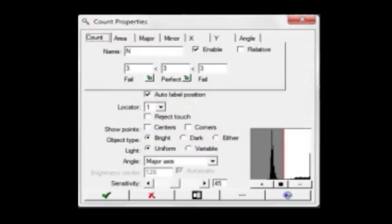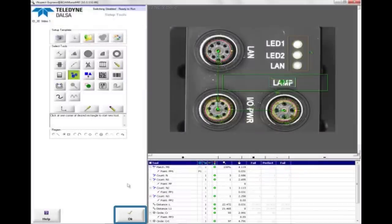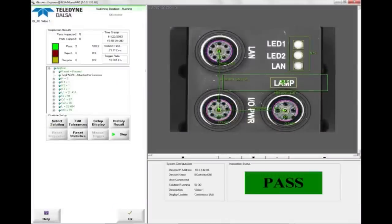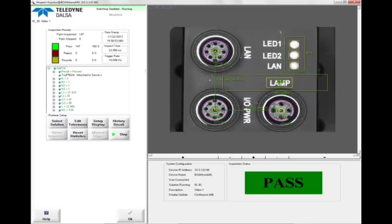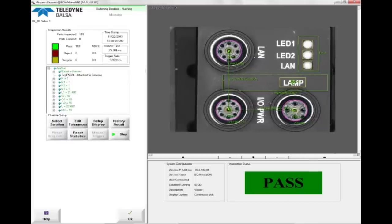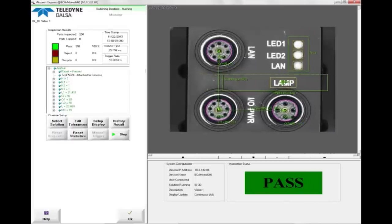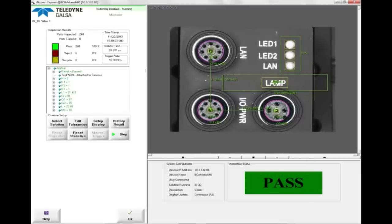By default, all tools are associated with locator 1. Now, as the part moves, the count, distance, and circle tools move relative to the pattern found by the Match tool. This was a very brief overview of Inspect Express on the BOA Smart Camera.